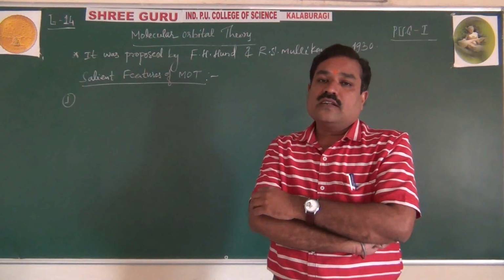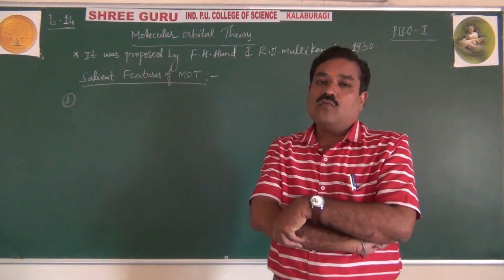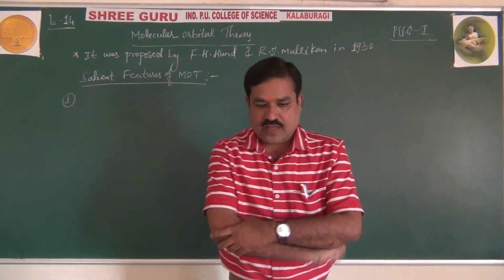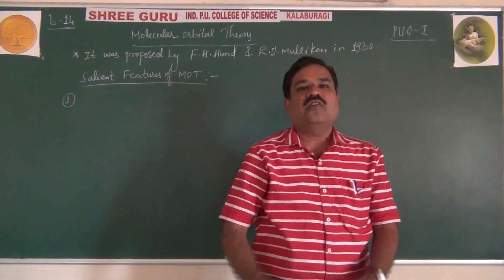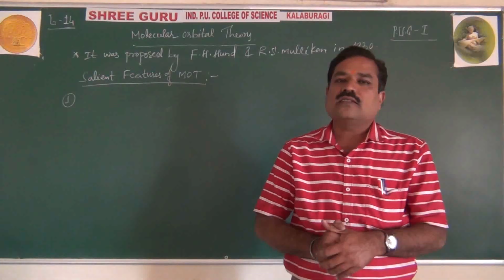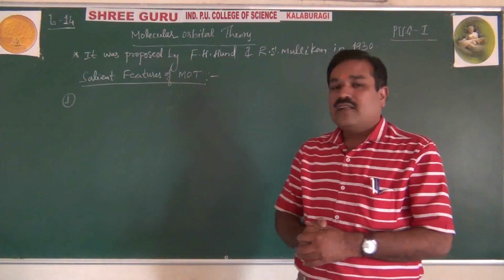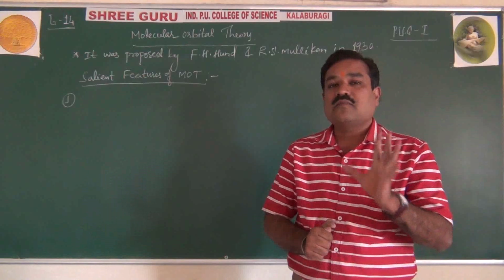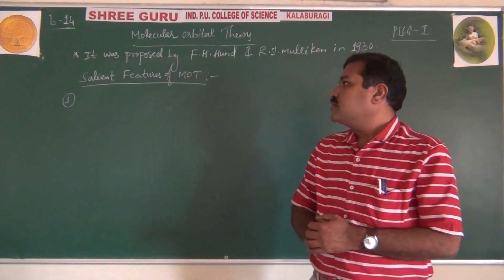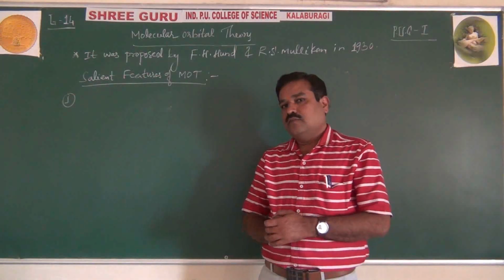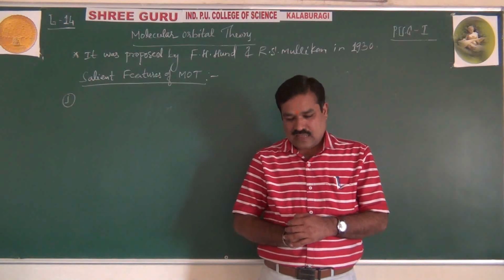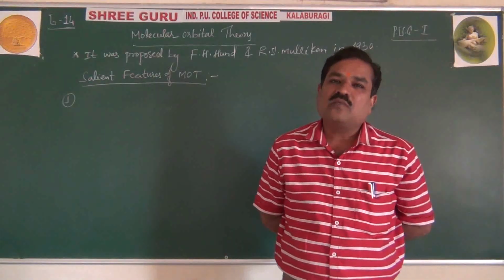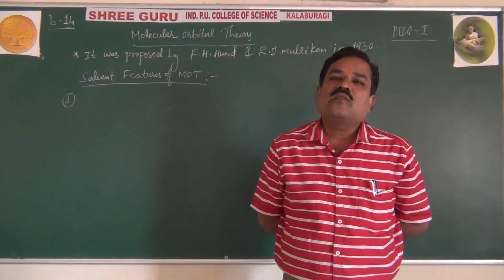But here you are going to study molecular orbitals. How are molecular orbitals formed? Molecular orbitals are formed by combination of two or more atomic orbitals of nearly the same energy and proper symmetry. That is important. The region around the nuclei of all atoms where there is a maximum probability of finding an electron is called molecular orbitals.